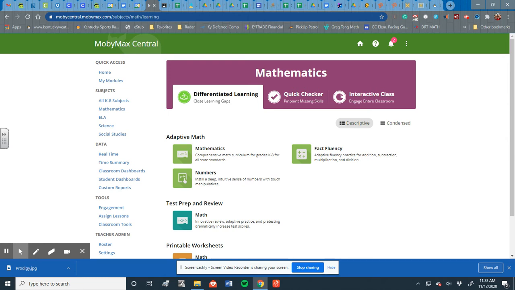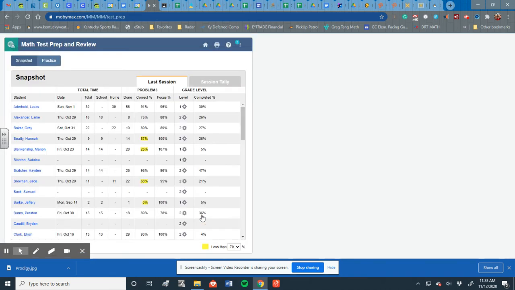But test prep, this module, you can't choose the lesson on it. It gives you a grade level. So like, I'm in second grade now. The default for each kid is second grade level. So it's going to test them on all the standards in second grade in math. Now, it's my understanding that it will give 2 to 3 test questions per standard.